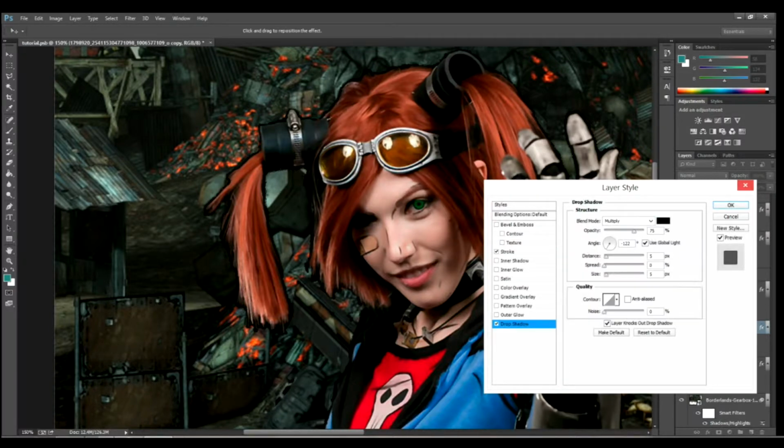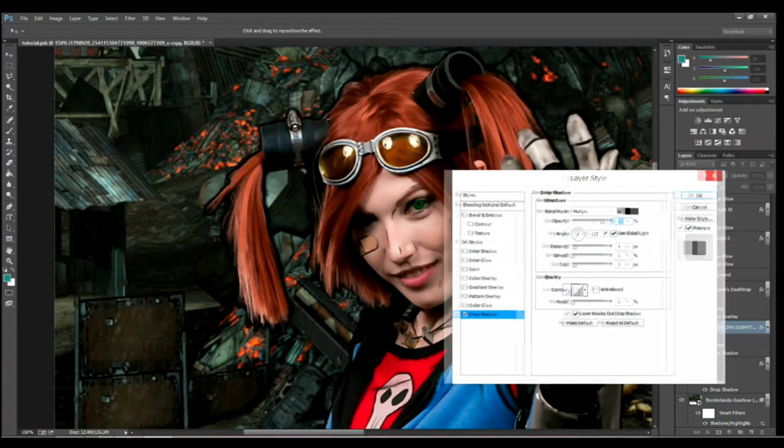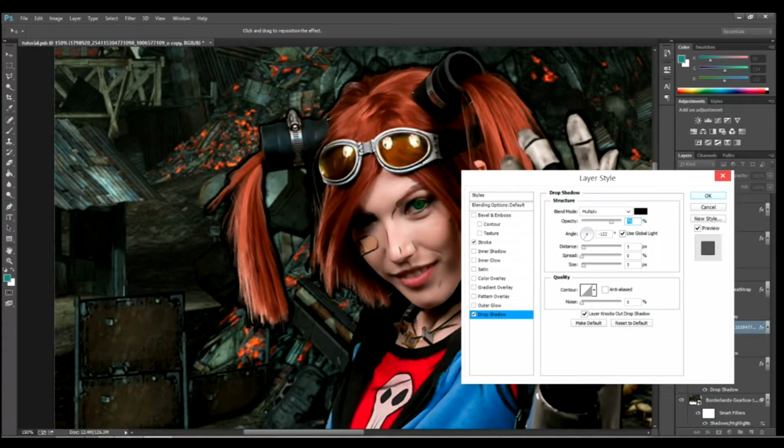And then I added a drop shadow for a little more of an effect, because the lighting really is what makes the entire picture more lifelike, like it's in the game, not so flat.